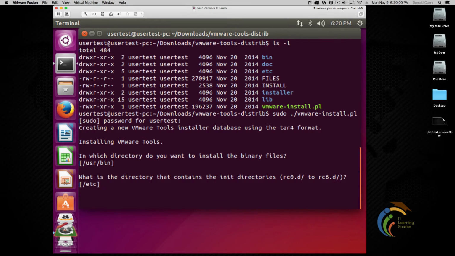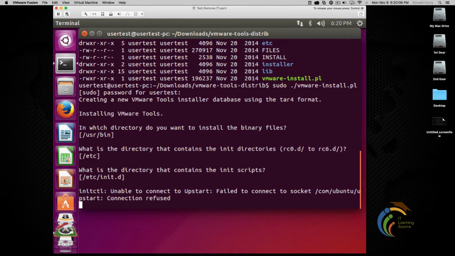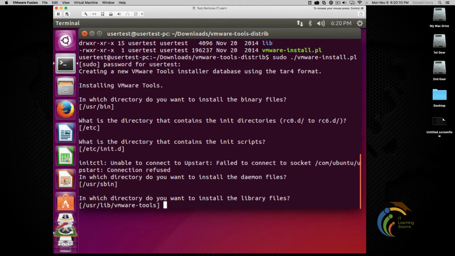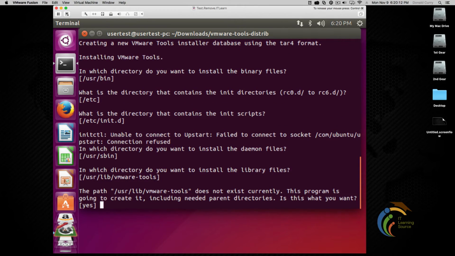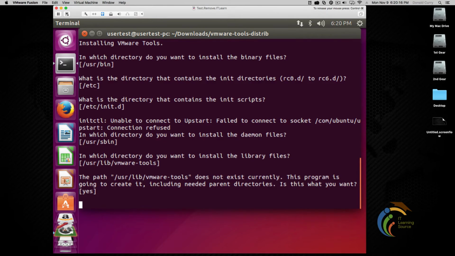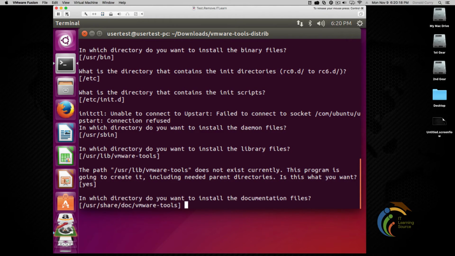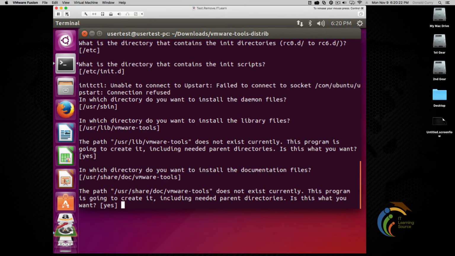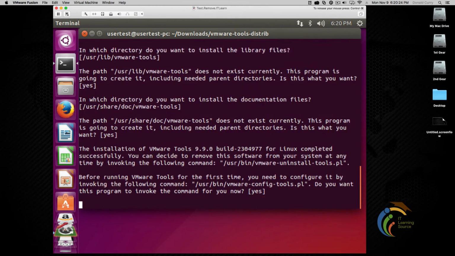What is the directory that contains the init directories? Enter again. And what's the directory that contains the init scripts? Enter again, and just by default. And it says, is this what you want? Yes. Press enter. And also on the documentation files, again, enter, yes, yes.